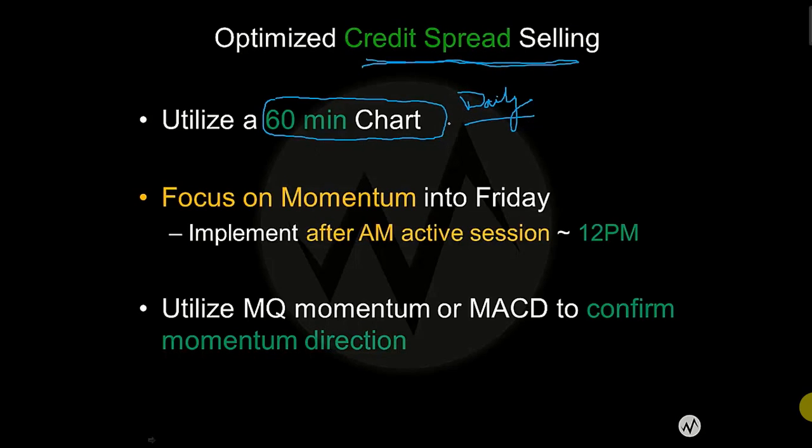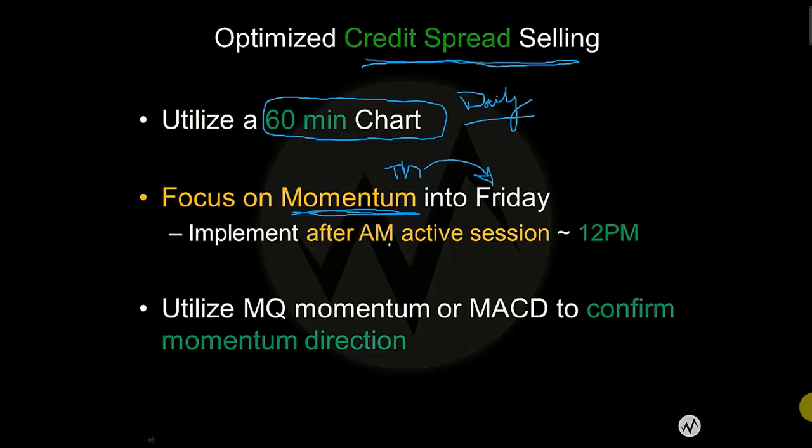The most important factor you need to look at is momentum, because a momentum move that is strong enough from Thursday going into Friday is very likely to continue. At least if it's bullish at the end of the day on Thursday, we're more likely to continue that move on Friday, even if we gap lower. You can have a gap at Friday's open, but the momentum from Thursday lots of times carries into Friday.